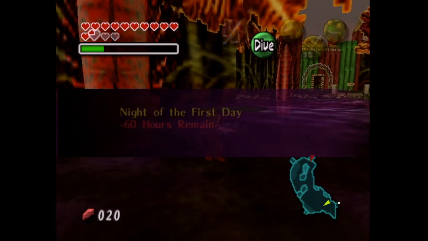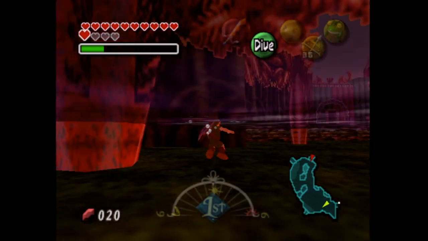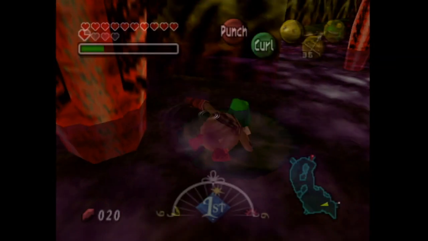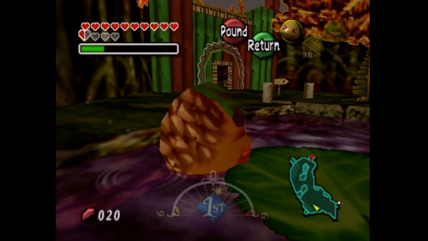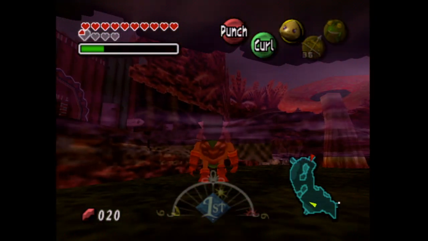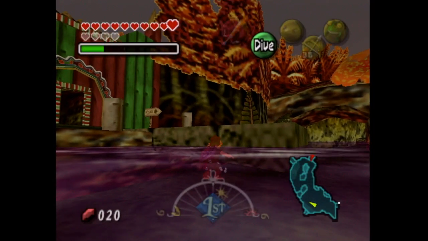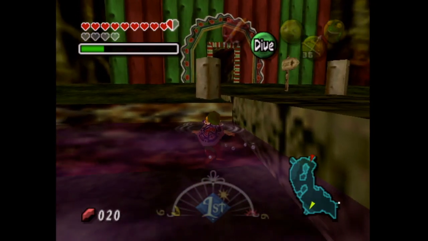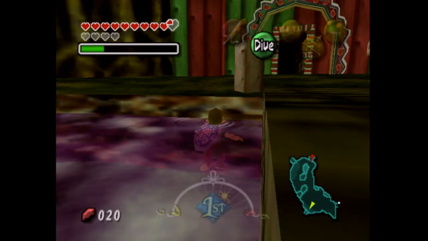What do I want to do? I need to activate Goron Mask quickly. Give me Goron Mask! Give me Goron Mask! Perfect. Okay. And then I can just roll out of here. Climb up now. Let's go. Up we go. We're not gonna climb up. We don't feel like it. We'd rather die. We'd rather die.